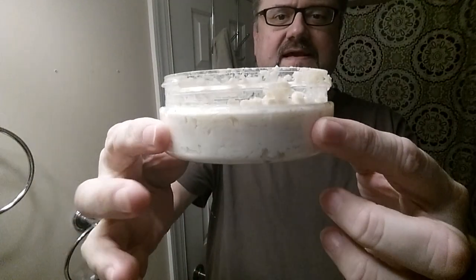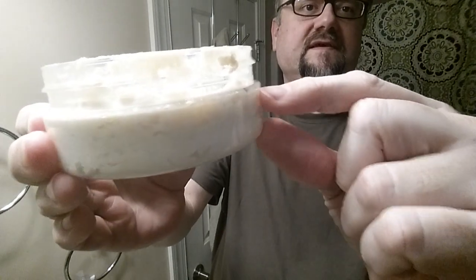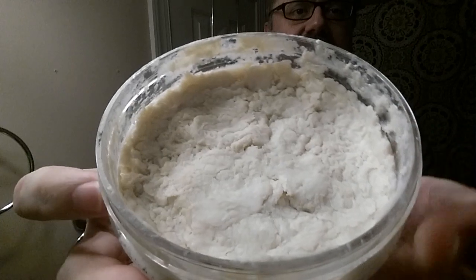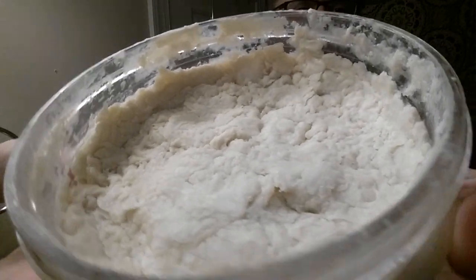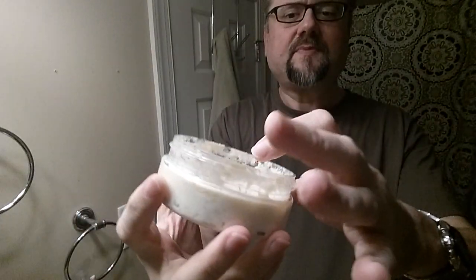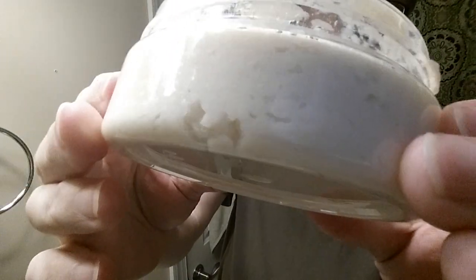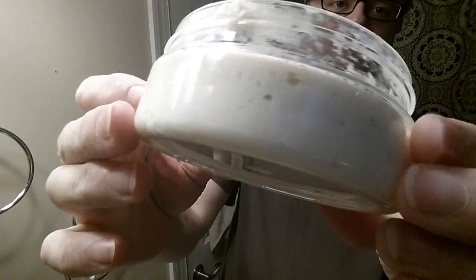Hey guys, today is the 24th of February. I pressed it all down flat — it's a little bit lower than this first curved shoulder of the tub. It looks kind of moonscape-y and dry and powdery on the surface, but the center part still has a good bit of wetness and pliability. Hopefully as we let it keep drying it will solidify. From the side we don't see any wetness or liquid, so I think we're on our way to getting a good soap.